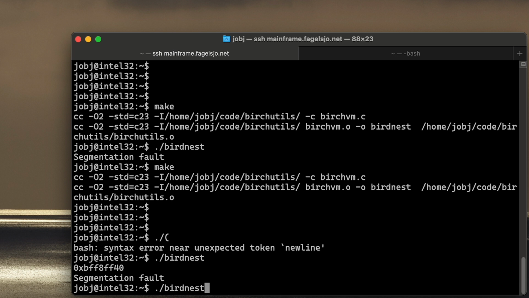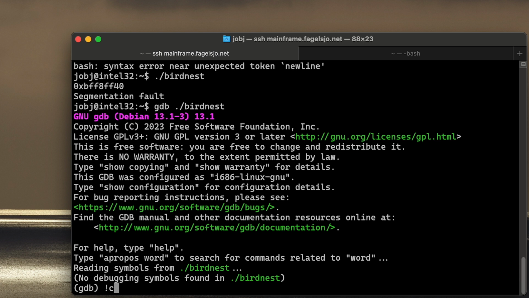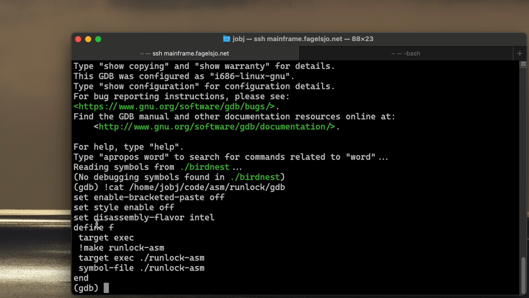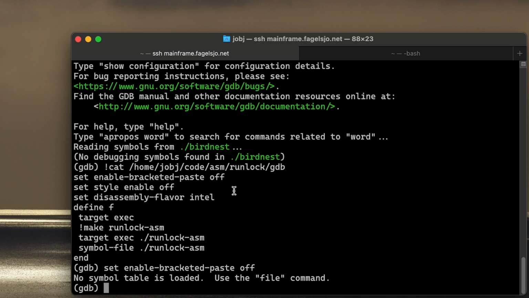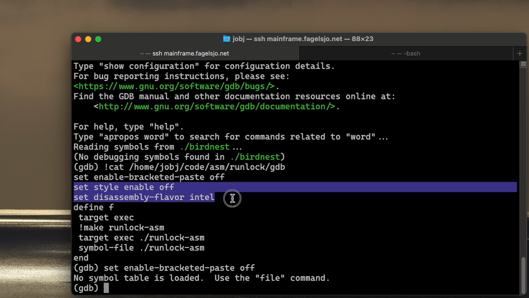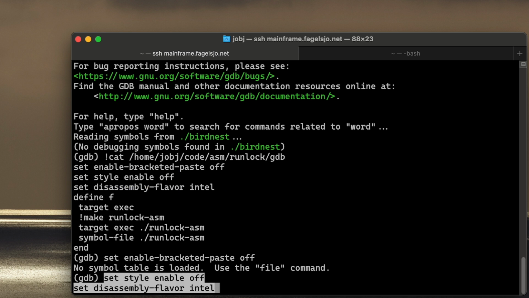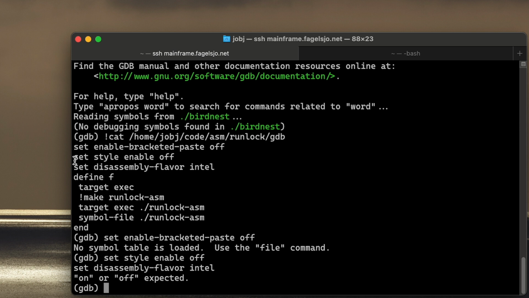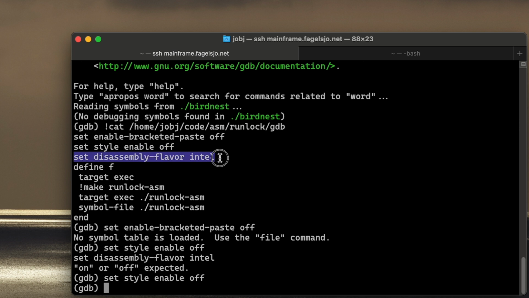Let me just check what this is trying to do. And it's always difficult to paste into GDB.